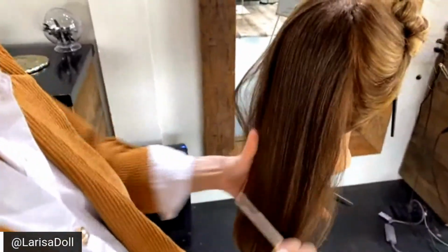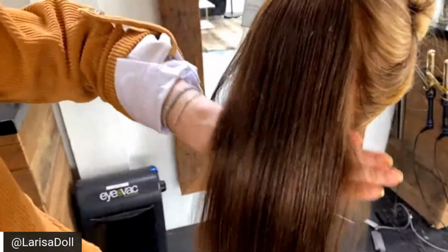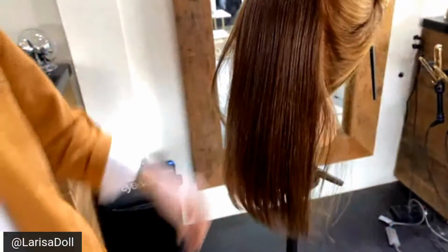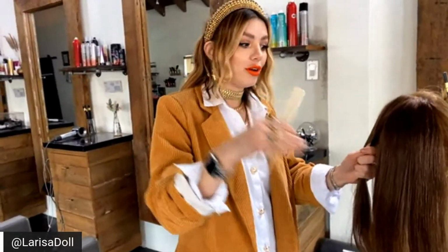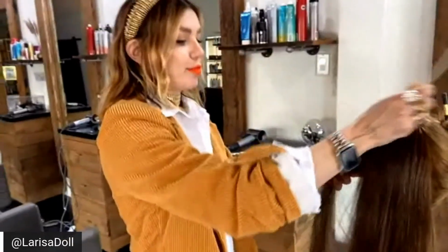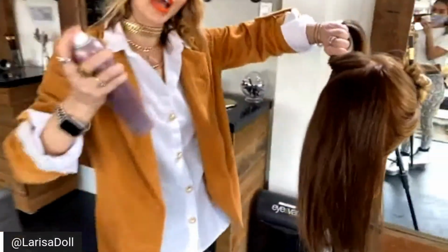Okay, once you're done spraying into the hair, I just want to show you guys the beautiful shine it creates. Also, I like to comb through so that you get even distribution. But look at that incredible shine that it gives to the hair. This also can be used as a standalone product. So for example, if you're doing a client, she's coming in just for a toner or even for a trim, you can spray this in the hair and have an extra add-on to your service without having to cut any time in your service at all. Because the minute it goes into the cuticle, it's already doing its job. It's already reducing the breakage and adding vibrancy and re-strengthening the bonds. So that is really incredible if you guys wanted to do an add-on service.